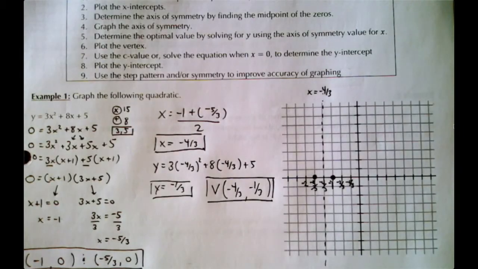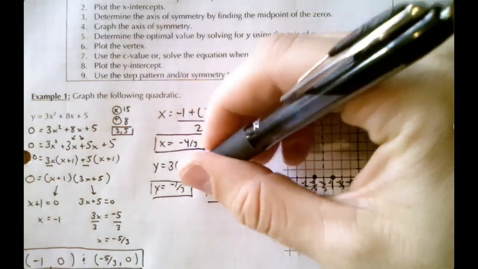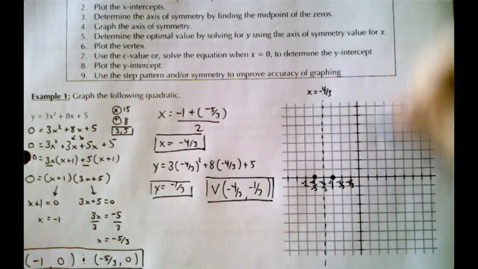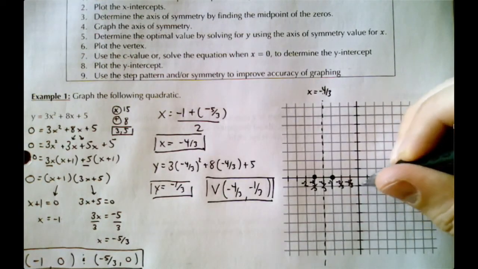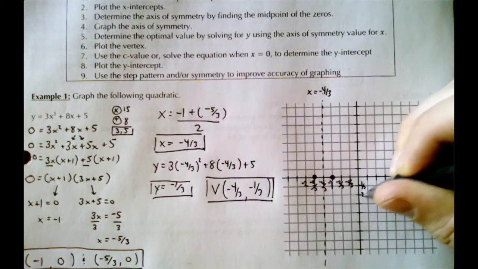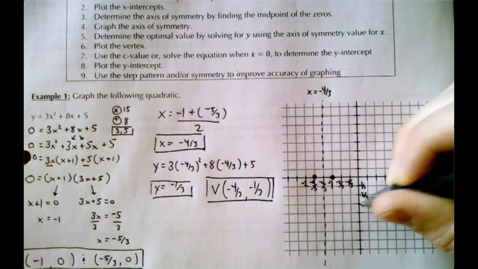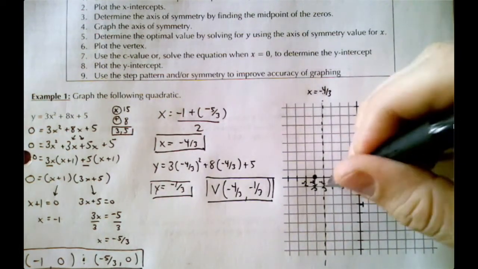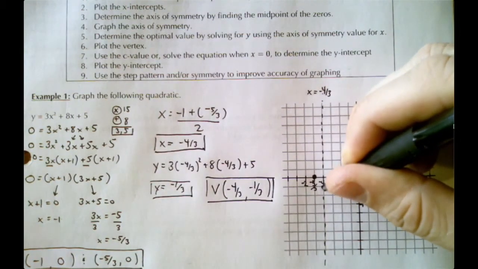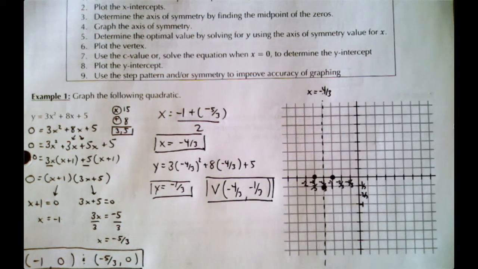So now we can plot the vertex. Well, since it's negative thirds, we'll make our vertical scale in thirds too. So this will be negative 1/3, negative 2/3, that'd be negative 1, and so on. So it means we got a dot right there. And now we got 3 dots. That's pretty good. Pretty close to a parabola. In fact, that might be as much as we're going to end up with. Let's see the last 3 steps.